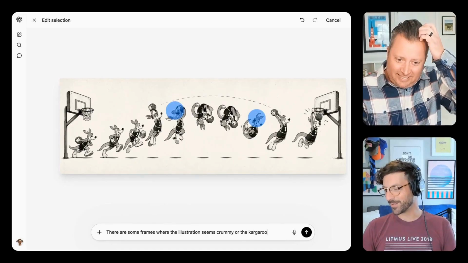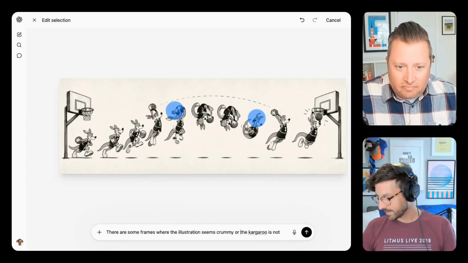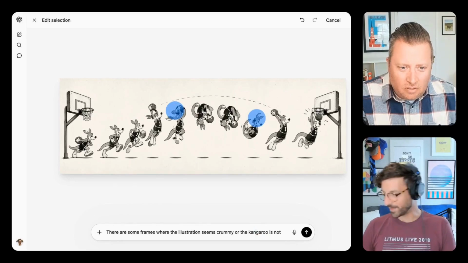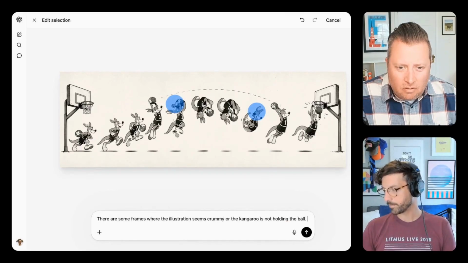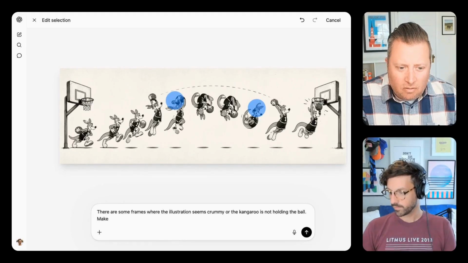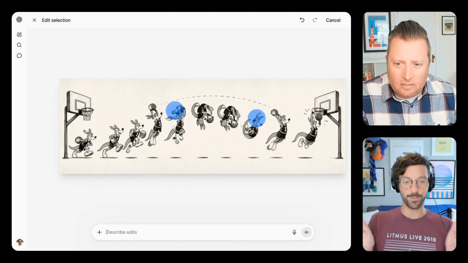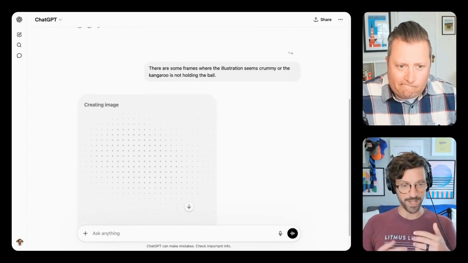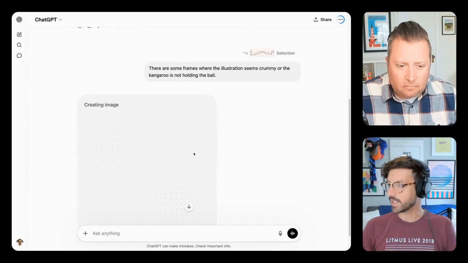The kangaroo is, I hate typing live, kangaroo is not holding the ball. I'm just going to leave it at that. Like we've said in a couple previous episodes, more specificity is better. But for the purpose of this demo, let's leave it as it is.